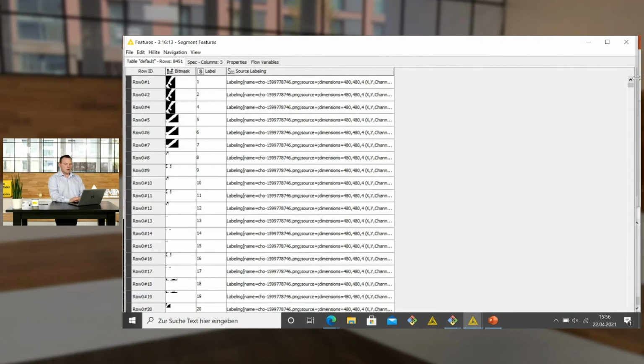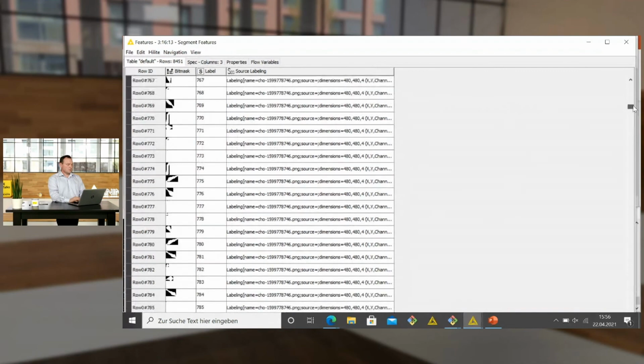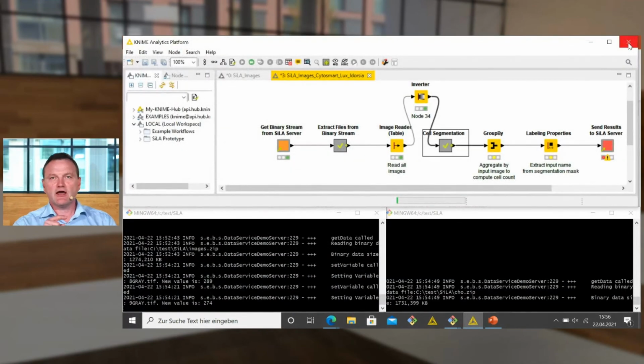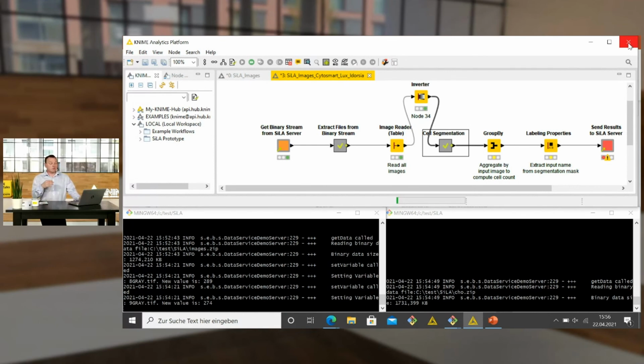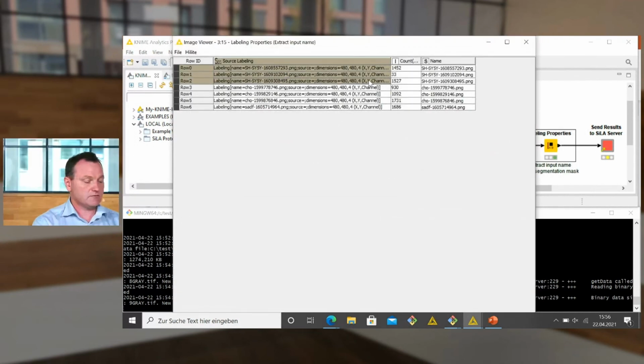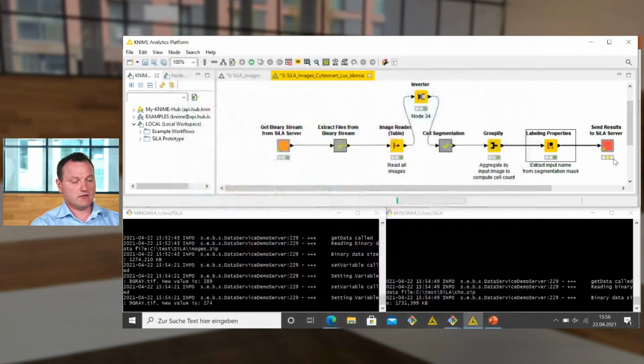There it is. So also here the cells are segmented, not that good for sure. But this is exactly the idea. If you don't like the segmentation here, if you say you can do it better, if you say you want to do it with CellProfiler, which I would do normally, or you want to write your own, let's say, AI image analysis, plug it in here, because at the end, all you deliver back is this data here, different pictures, CHO cells, and with data, and you feed them back to your SiLA server.